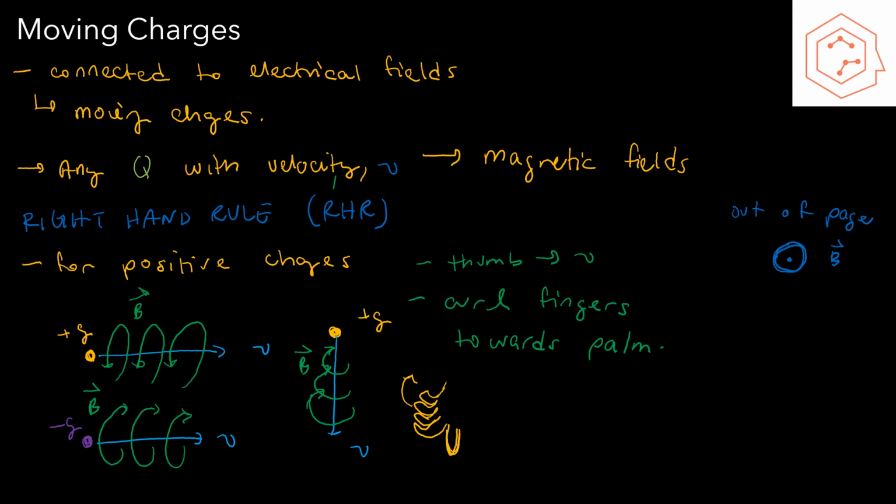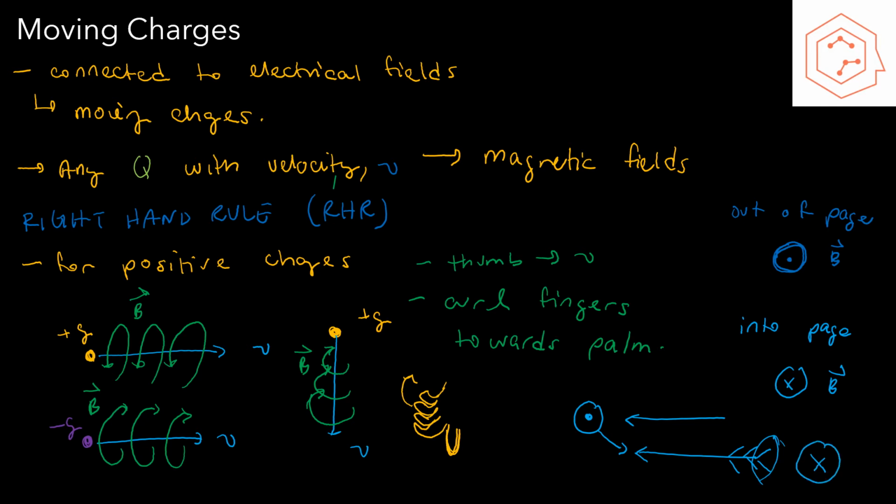If we have a magnetic field going into the page, then we draw it with an X. And the way you can remember this is imagining an arrow with feathers at the back. So if it's coming towards you, all you see is this arrowhead, which is represented by a point. And if it's going away from you, you see these feathers at the back, which you can imagine to look like X's.